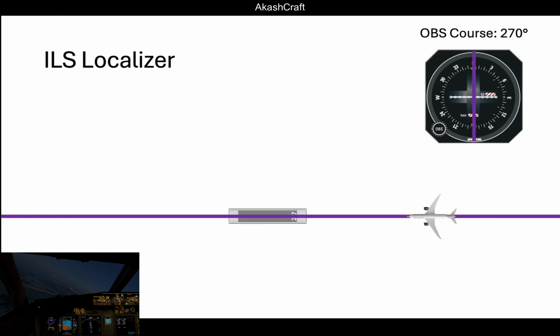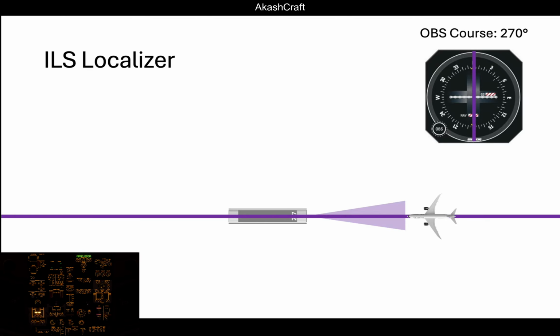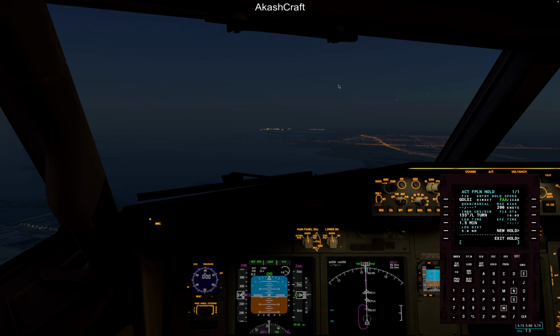So now, if you replace the VOR with a runway, the only difference, well, is that the extended runway centerline is the only valid radial. So it's no longer omnidirectional like a VOR, and it's a much narrower beam used for approaches. This is exactly what we'll use to give ourselves the lateral guidance for our aircraft. And in the first approach we'll also have the vertical guidance from the glide slope. So this is the ILS system, and let's go back to our hold and exit out of it like this. Make sure to recheck your legs, and let's start an approach.